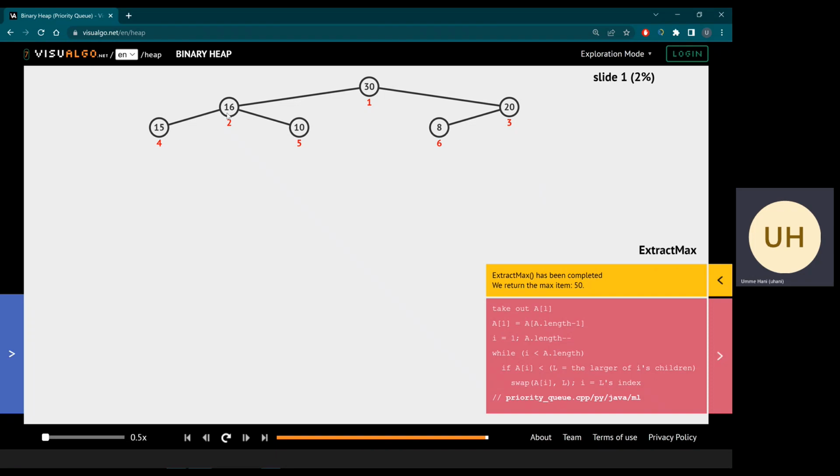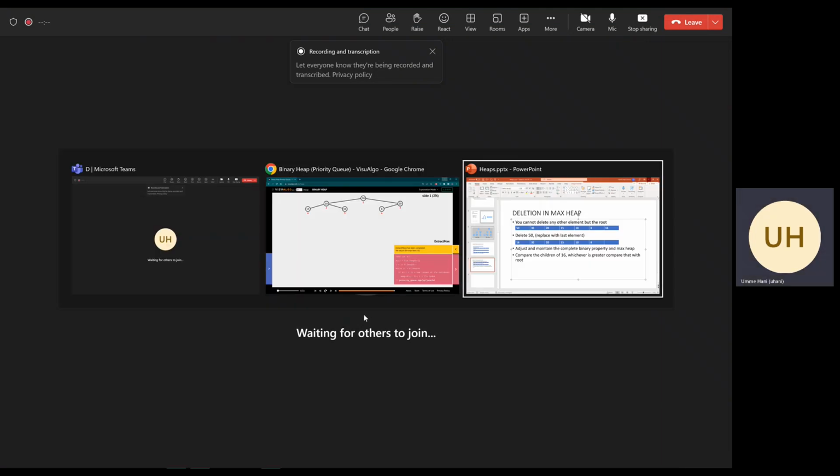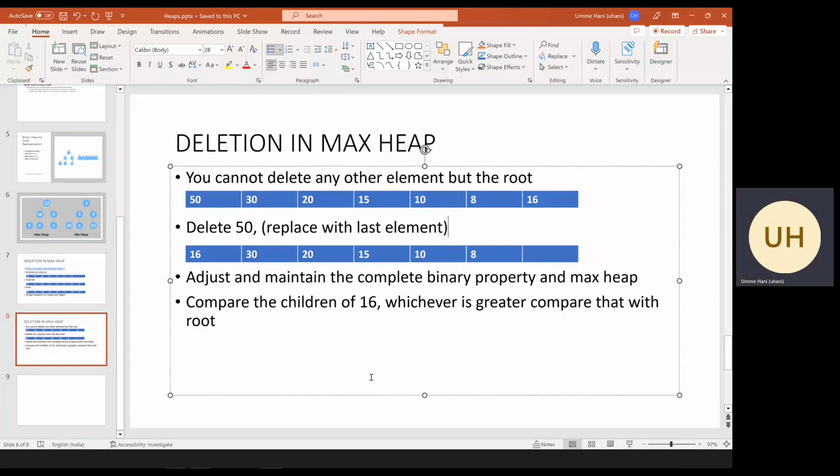Whichever is greater, compare that with the root. If the root is greater, then no need to swap further. The time is big O of log n because it depends on the number of swaps that we need to make and also on the height of the heap or binary tree.